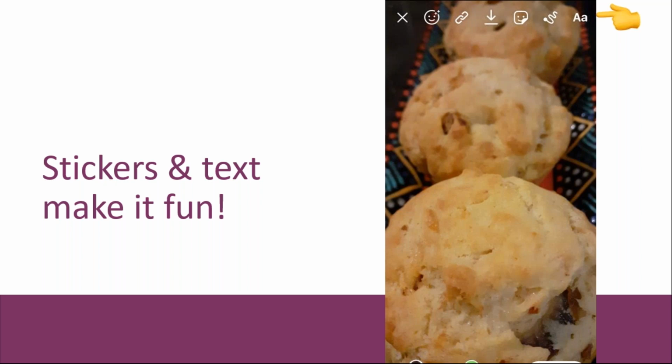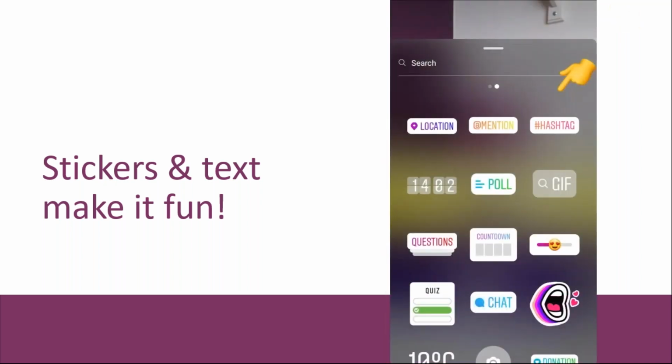And I'll just show you an example in a moment. The squiggly line is a pen, so that helps you to draw over your image, or write in handwriting, but I find that difficult. And the capital A and the small a, if you tap on that, you are able to add text to your image.